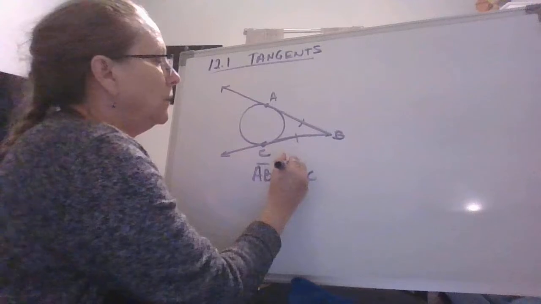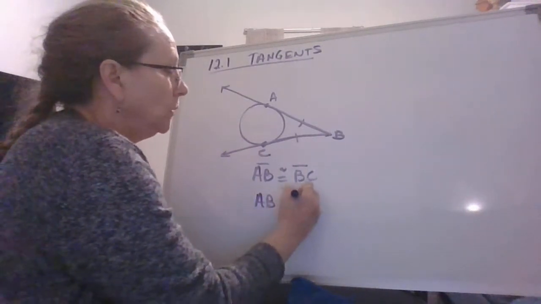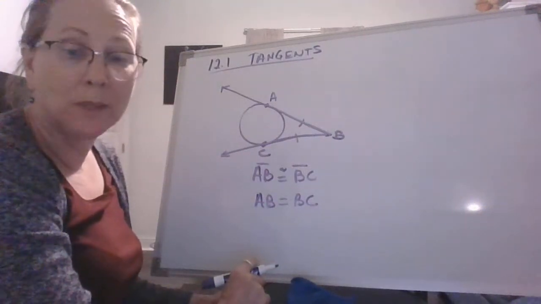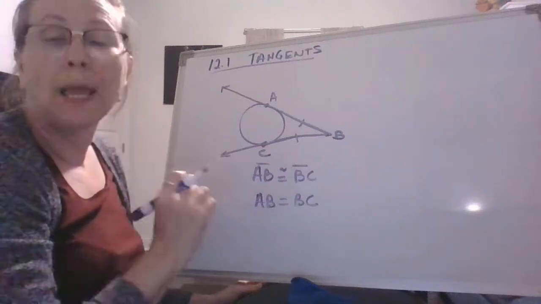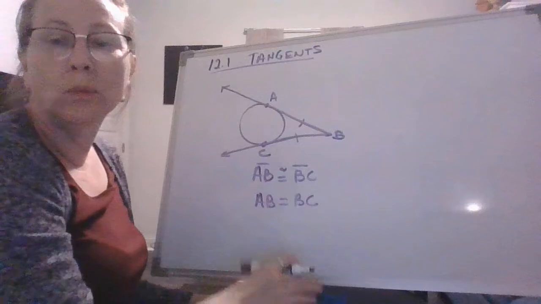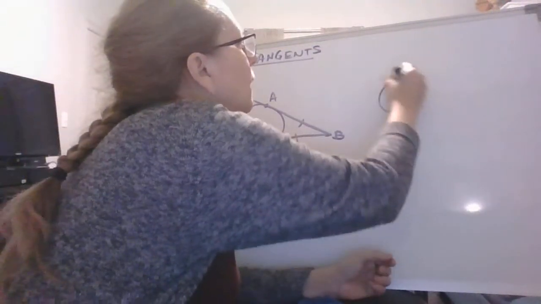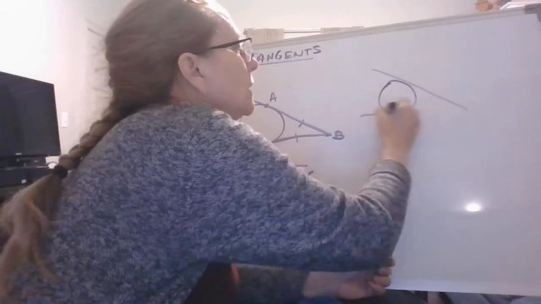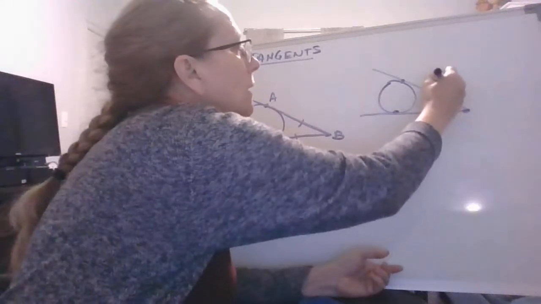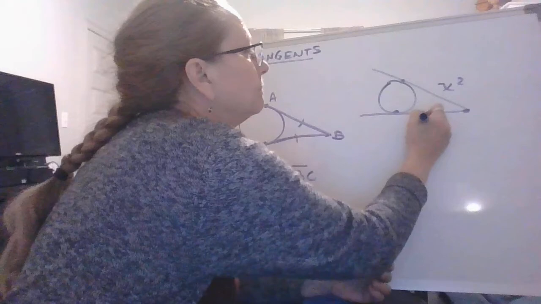Excuse me, that should be a segment, that's squiggly. Or we can say that AB is equal to BC. They're of the same length. That's going to help a lot with some solving. Now, as I said, some of these problems will be in disguise, but not quite yet. Let me show you one where the algebra might get slightly tricky. Let's say we have our common tangents here, and we're solving for x. X squared is here, and on this side we have 10x minus 9.